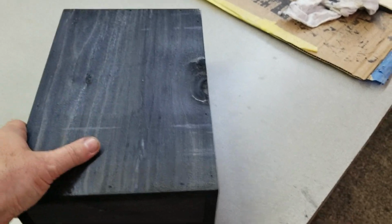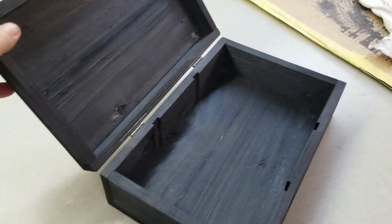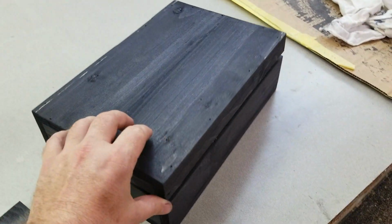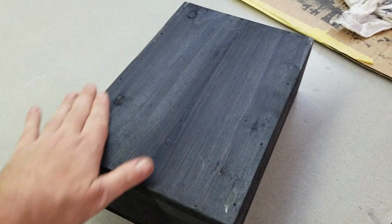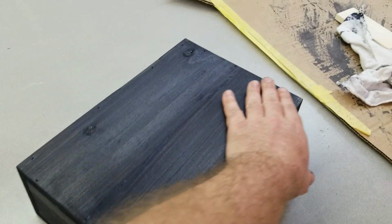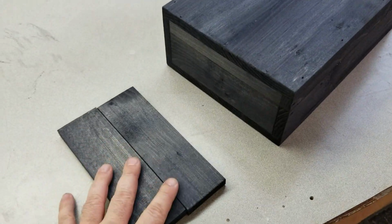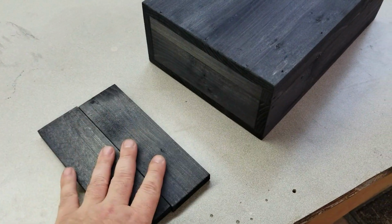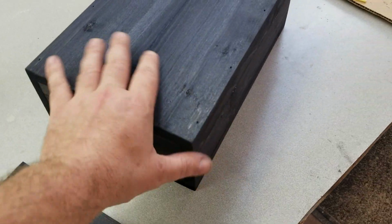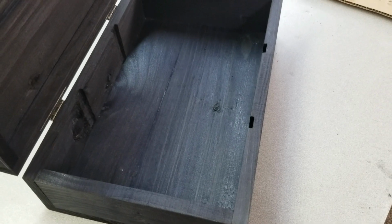I'll let that dry real good, and then after that's dry, I'll flip it back over and spray the inside and outside and everything real good, and then let that sit for another 24 hours or something probably before I get back to it again. Spray the dividers too. Everything will be clear coated, and then we'll move on to putting the felt bottom in.